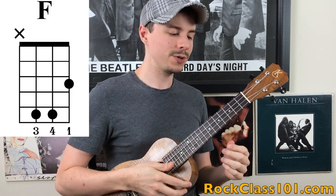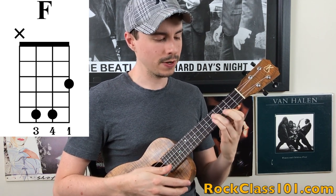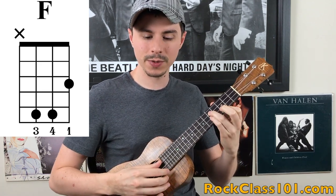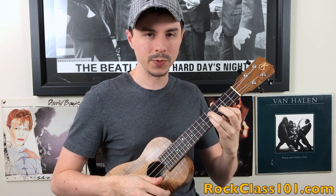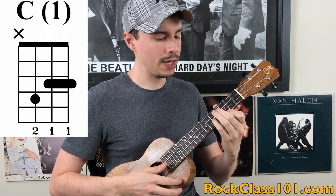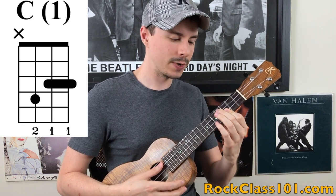From here, it starts to get a little trickier. So keep that index finger on that first string 3rd fret. We're going to form an F chord, so use the ring finger for the 5th fret of string 3, pinky underneath it, 5th fret of string 2. We're ignoring string 4, so we're playing 3 down. So we're going to play string 3 by itself, then strum, and then we're going to switch to a different voicing of C. So lift the ring finger up, put the middle finger on the 4th fret of string 3, lift the pinky up, and we're going to do a partial bar with the index finger, so it's going to cover the 3rd fret, strings 1 and 2.